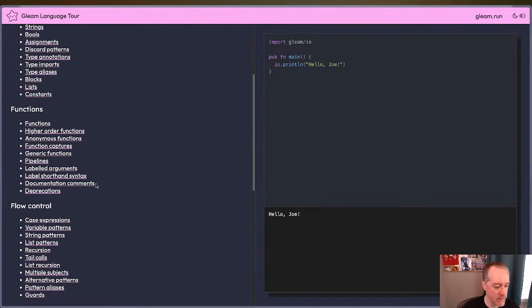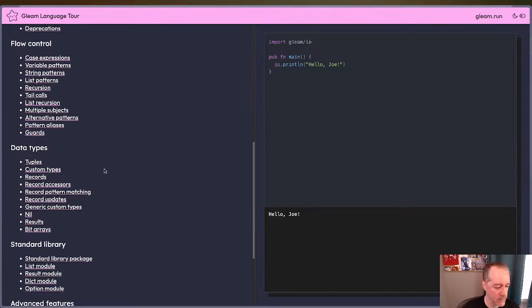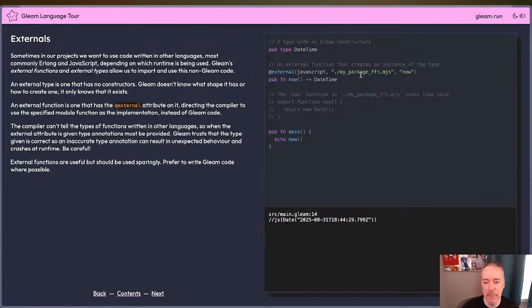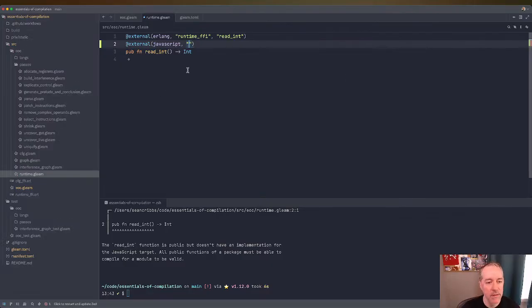I think there's, is it advanced features? Externals, yeah. Okay, so we basically do similar things to what we would do in Erlang, except it's a file name rather than a module name. Okay, so let's go.